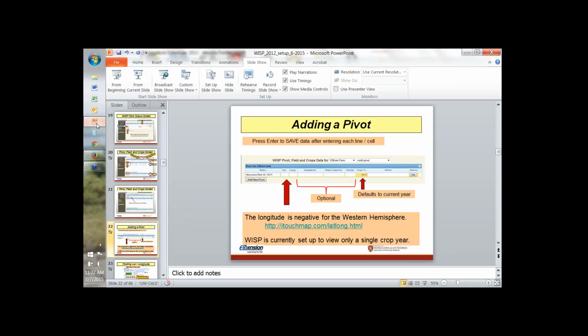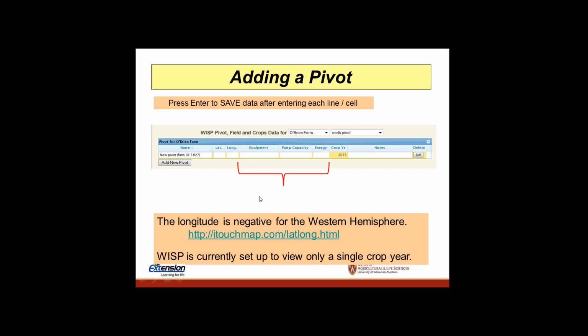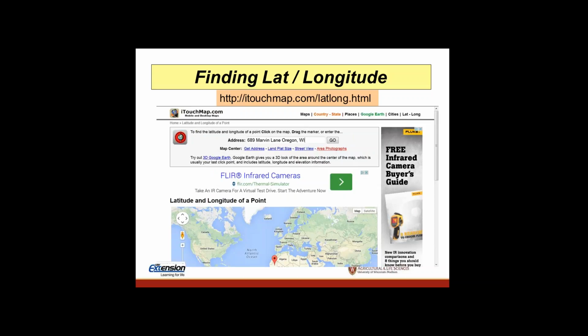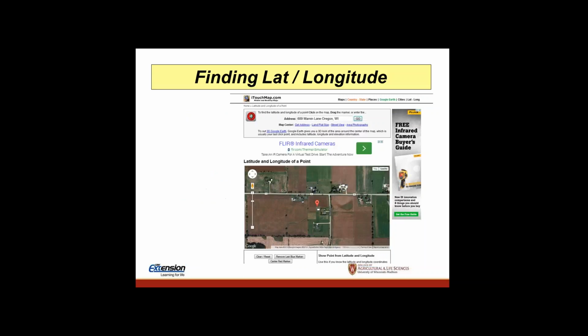So let's go back to our presentation here. So we'll skip through that. This takes you through the steps. This actually starts one screen away from where I started, but you would click on this longitude and latitude link. You put in your address. It's going to bring you to the map. You've got control buttons for sizing and stuff on the side here. I probably should have shown you that. Let me go back to that.